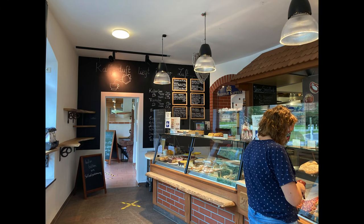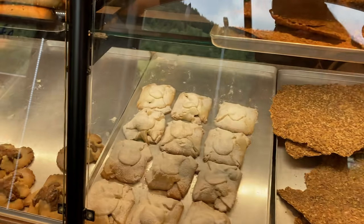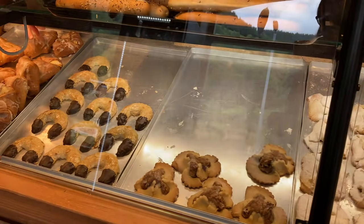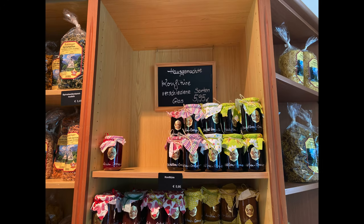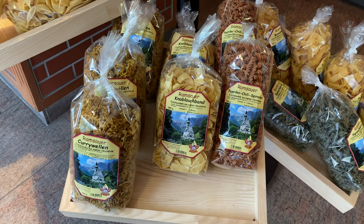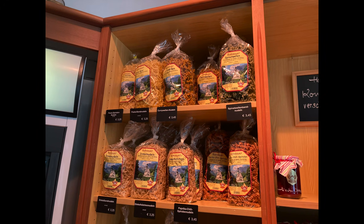After this incredible lunch we decided to go to a bakery not far away called Niedermeier. I had read on the Berchtesgaden culinary blog that they produce not only their own pastry but also noodles, and because I love German egg noodles with saucy dishes I decided to get some.